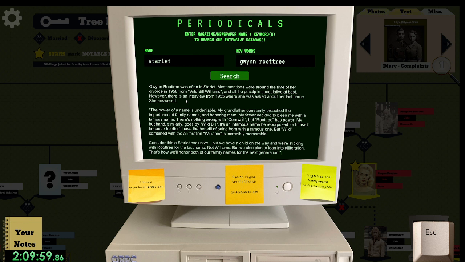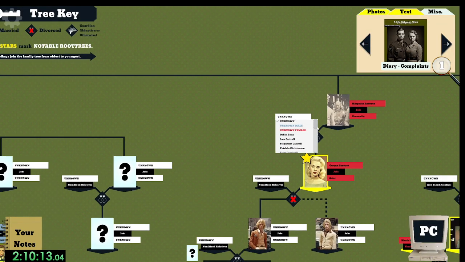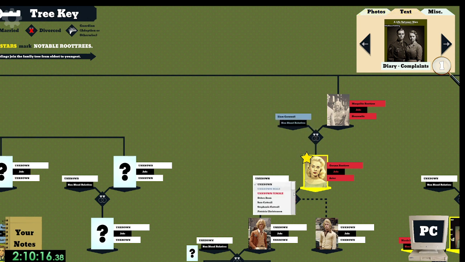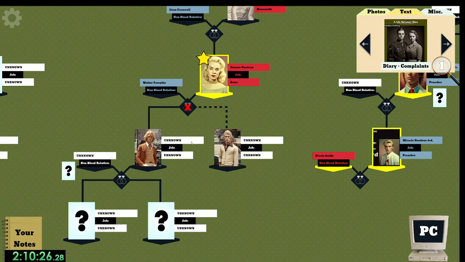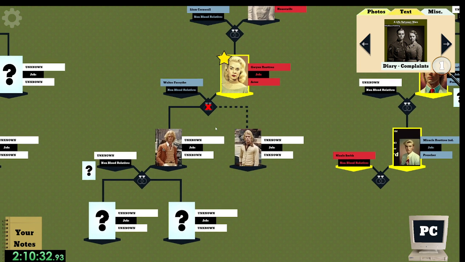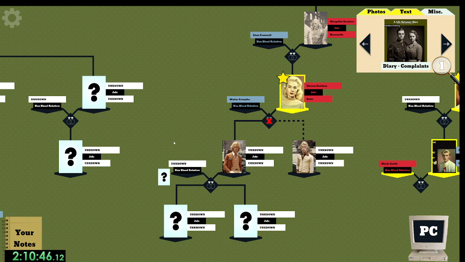So the father is Cornwall, and at least one of her children is a Roottrie. So Liam Cornwall, and this is Forsyth. At least that kid is a Roottrie, because she says we're sticking with Roottrie for the last name for our kid. So at least the kid she had with Forsyth is called Roottrie. We don't know about the other, the one out of wedlock. Probably would still be a Roottrie because it's out of wedlock.